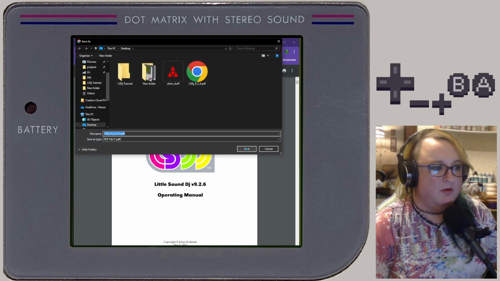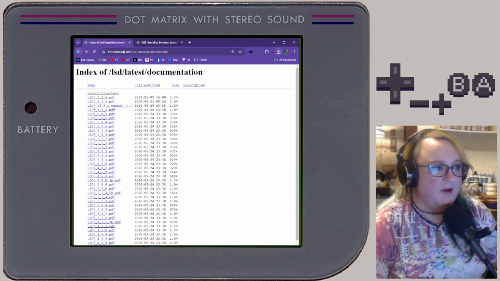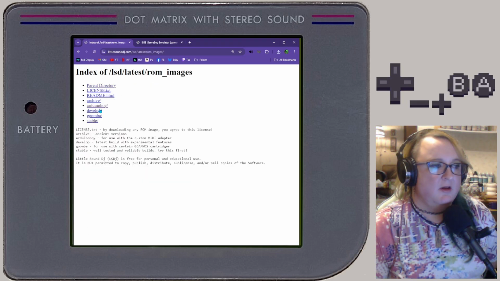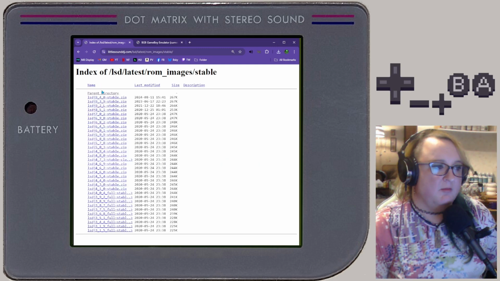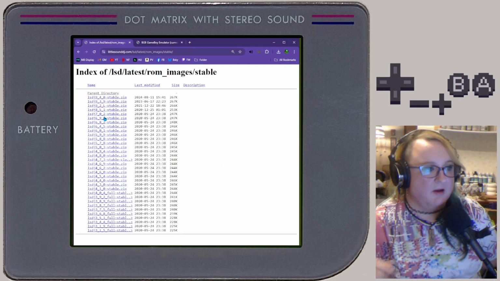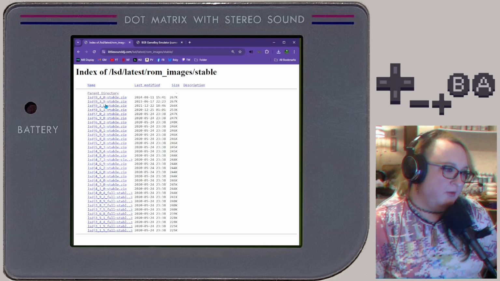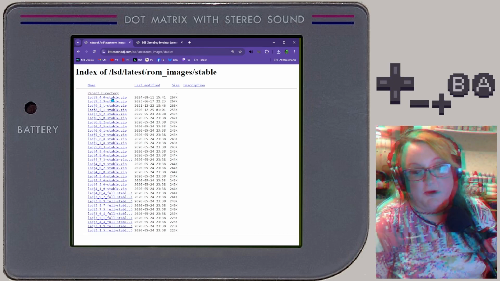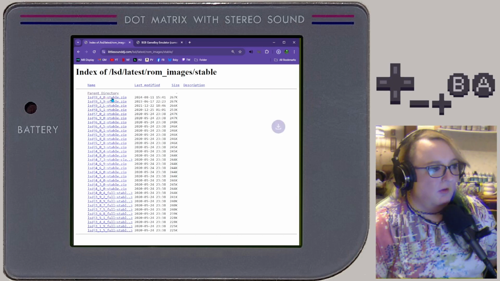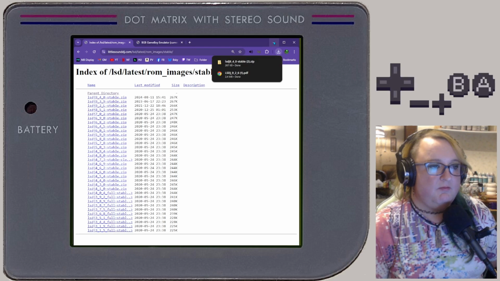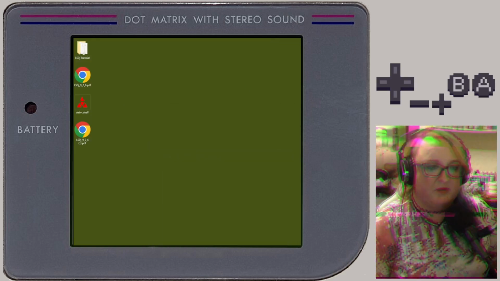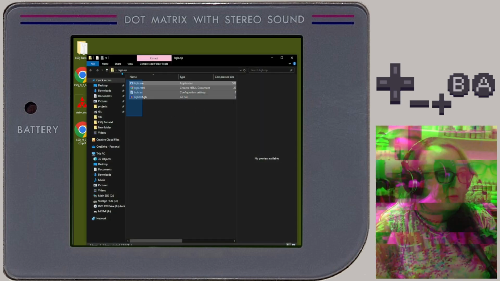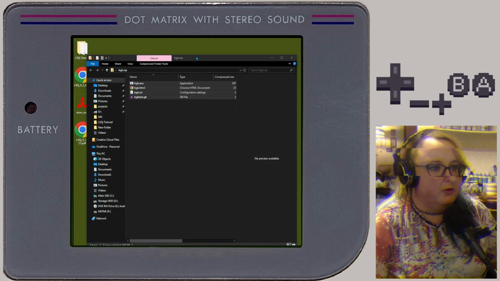Your computer. I already have, but there I've got two of them. We're going to go back again to ROM images and stable, because that's where the most stable are. It's still under development. At the time of recording, it looks like the most recent update was back in August, so Johan is still putting work in. That's 940. We're going to download that as well. And we're going to pull those files, which I've got here. We're going to open them up and drop their contents into our tutorial folder that we've created.